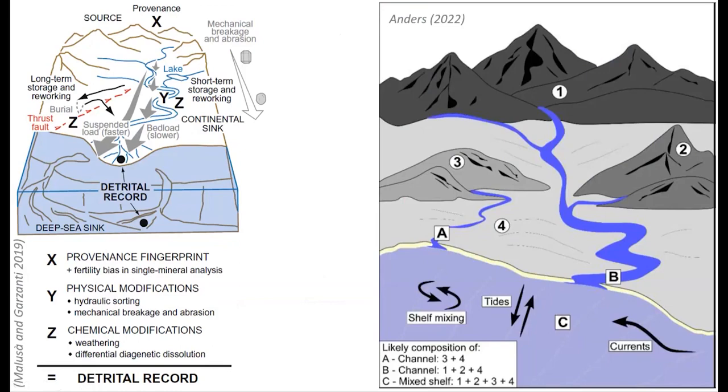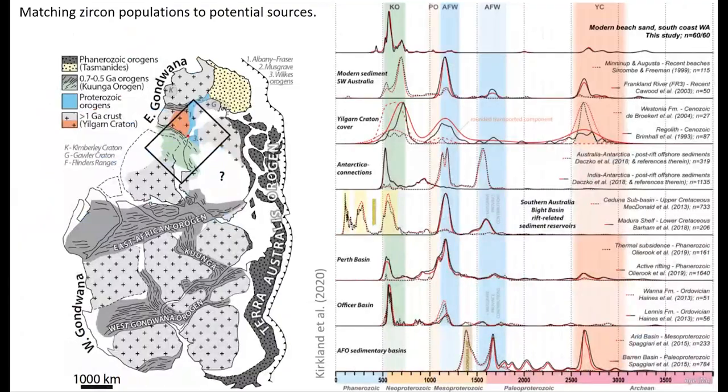Yeah, so you're going to see this reward. You're going to see some contribution of the mountain system, maybe some intermediate sedimentary systems age signature into A. In B, we're mixing 1, 2, and 4, and in C, you're going to have some sort of mixture of all of them together, where we have this mixing on the shelf, tidal currents, etc. So comparing those different sediment reservoirs, you might be able to get a handle on detangling that system to understand where these different age signatures are coming from. And I'll touch on some other techniques we can use that we've developed to try and understand sediment mixing a little bit more complexly.